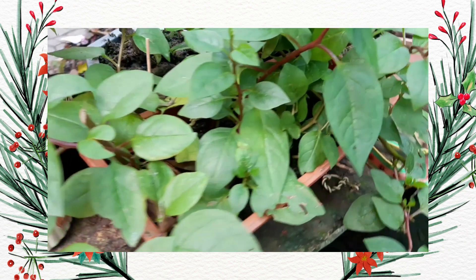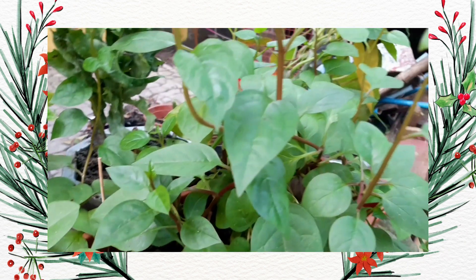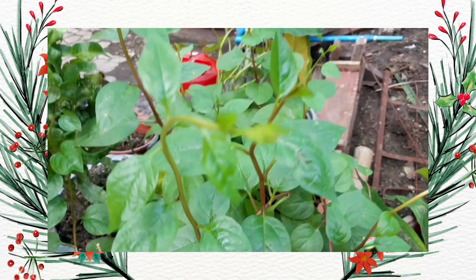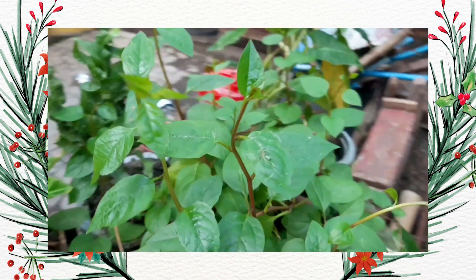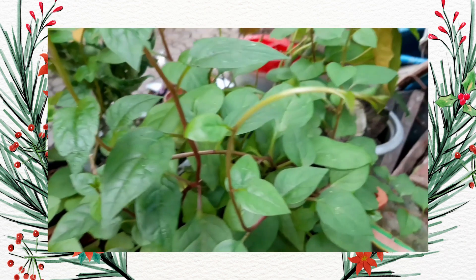What is the significance of planting vegetables? Growing your own veggies and fruits has a positive impact on the environment, and it is also a terrific way to help rescue bees. Due to the fact that they pollinate the majority of crops, bees are critical to the world's food production.